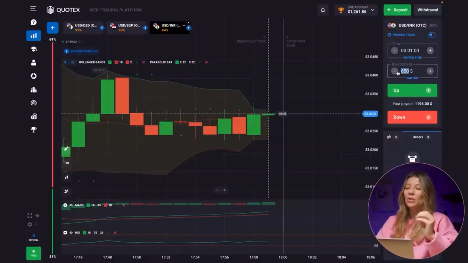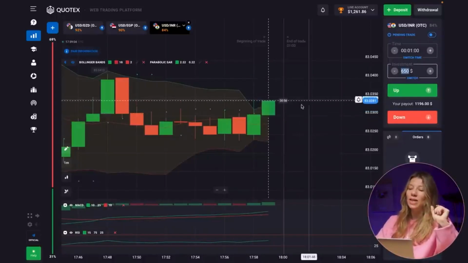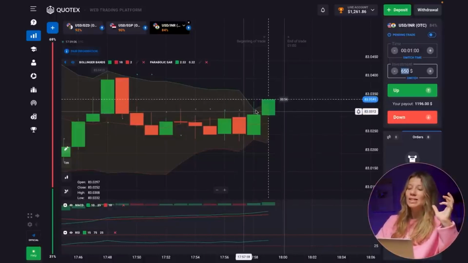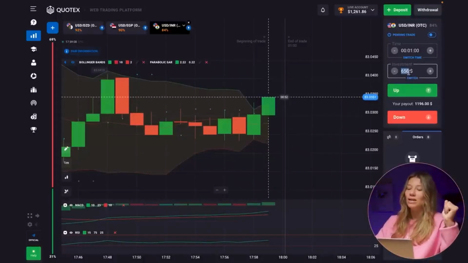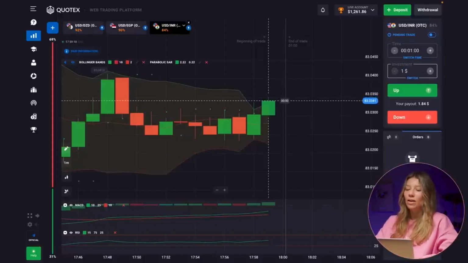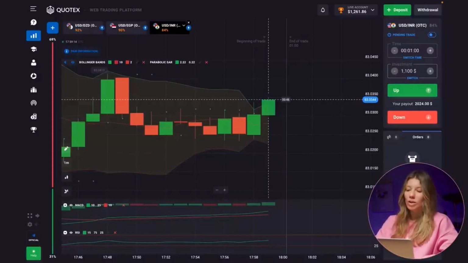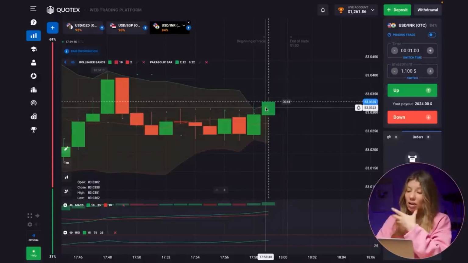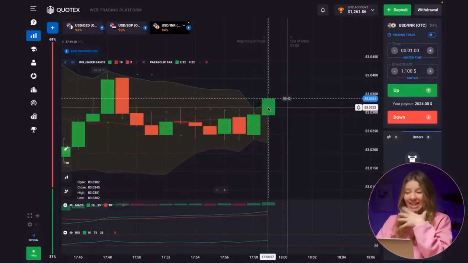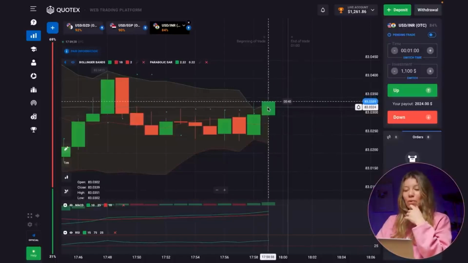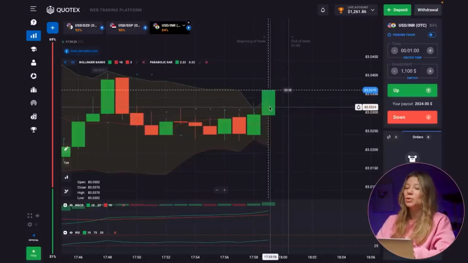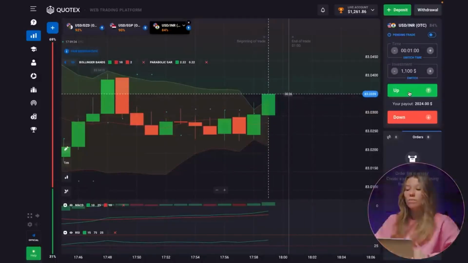By the way, I think we should try a little, because in this case I see that there are some signals according to the parabolic SAR and the points are here. I still will try to have some income of 1100 in my investment box, and still I think I have some seconds before the reversal of prices would be shown here. Okay, let's go.